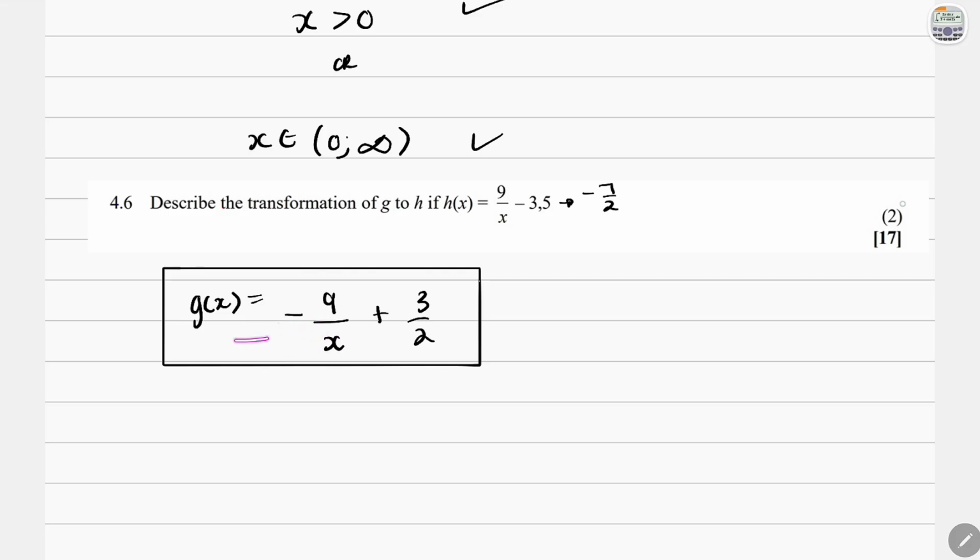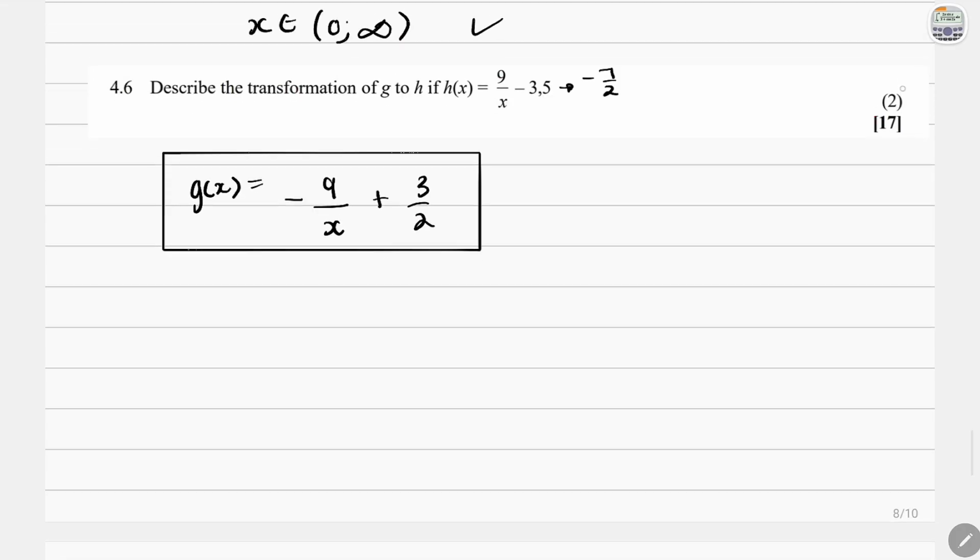So if you take this and you multiply this by negative 1, look at what happens. It has two terms, so I have to use brackets. So negative multiplies in here, then it will become positive 9 over x. And then it multiplies in here, and that will become negative. And then we can take it from there and see what actually happened after that. So what happened is we took this g and we multiplied it by negative 1. We made this negative, and we'll speak about what that means. But let's apply it first.